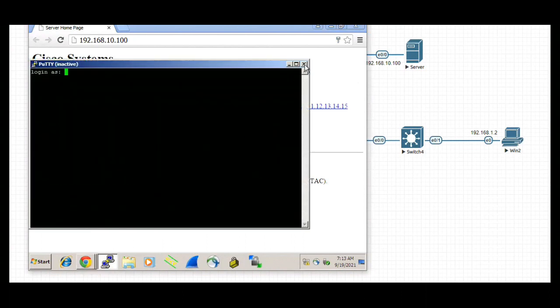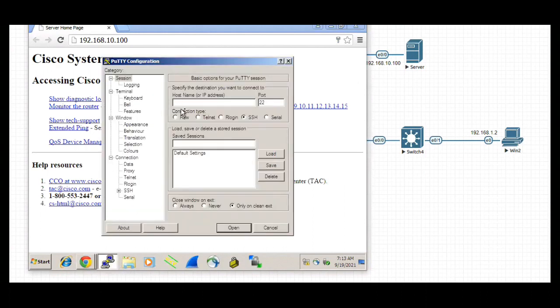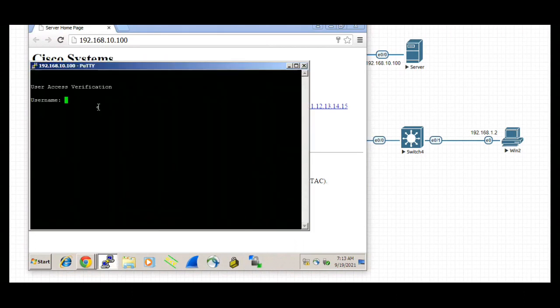And for the telnet, I'll log into Putty session. And let's select telnet because we enabled that on the server. So 192.168.10.100, right? So 10.100. And there it is. So it's the same username that we configured with the password in lowercase.